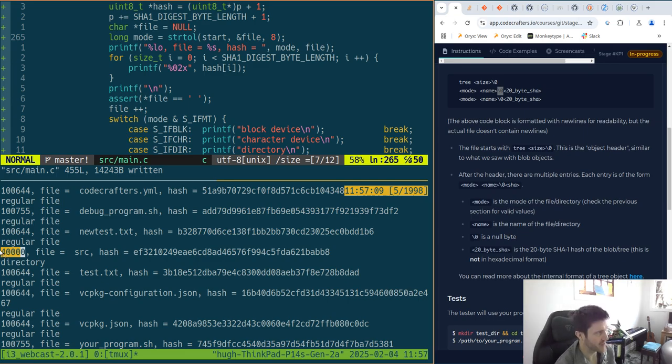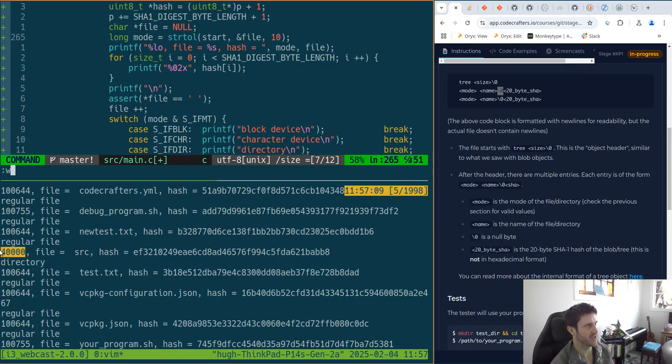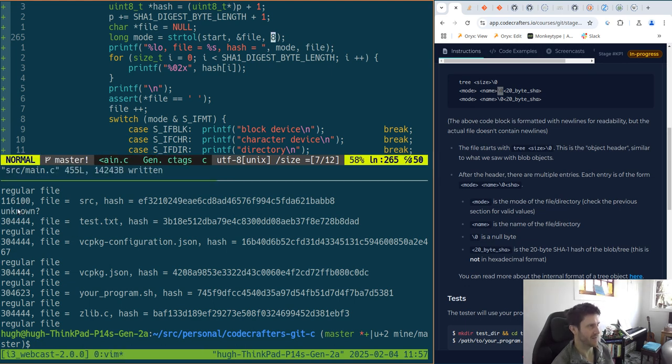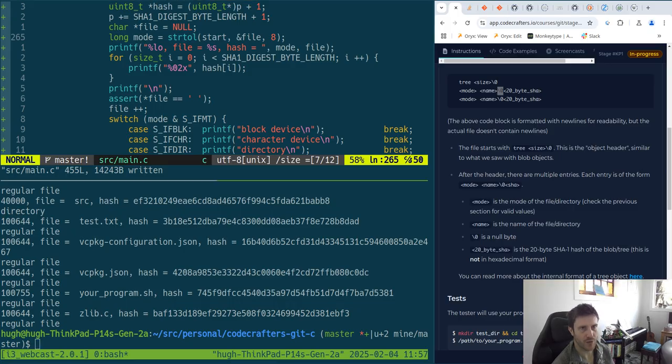So we weren't, I was getting it in base 10 before, and then it was unknown for the directories, but now if I get it in base 8, it will correctly work out that these are directories. So that's cool.